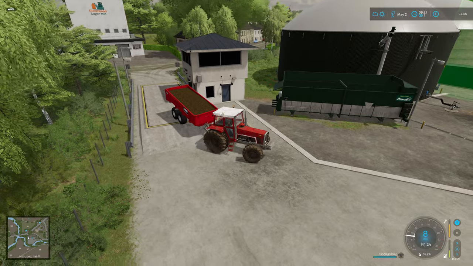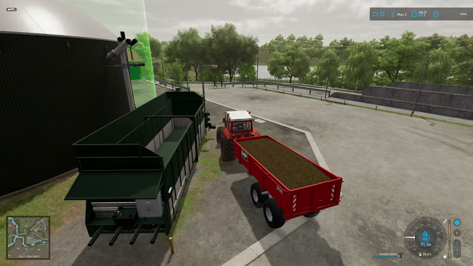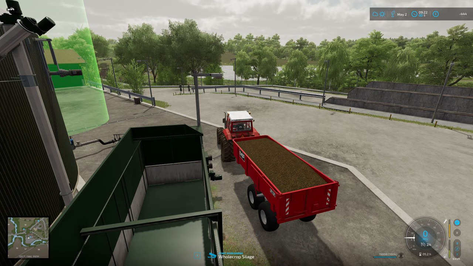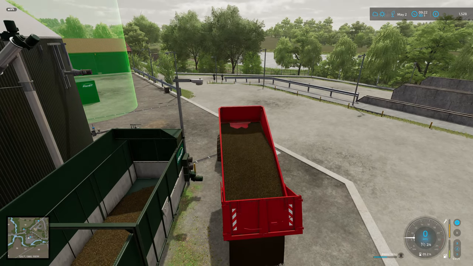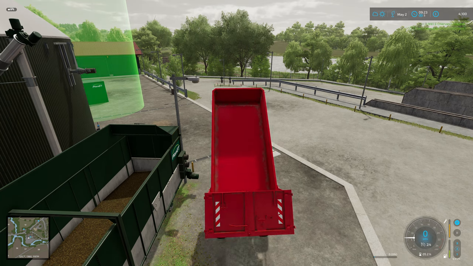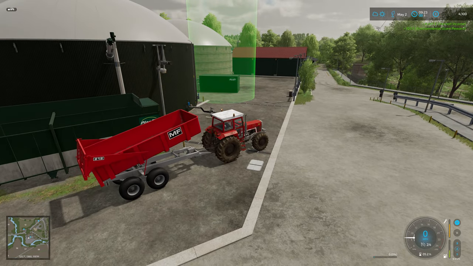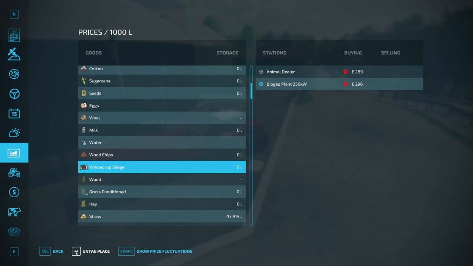And this is where we need to put the silage, in front of the anaerobic digester. Here we go then. Oh, I might have moved. Right. Well, this is bringing in a bit of money anyway. That's not a bad lot of money, I suppose. Not a bad lot of money at all.